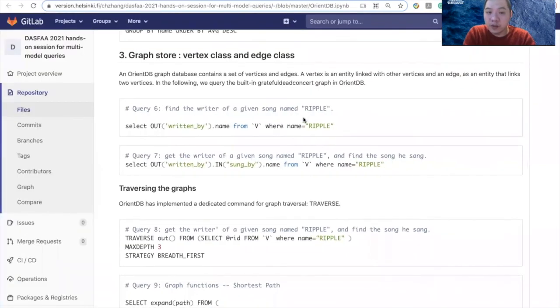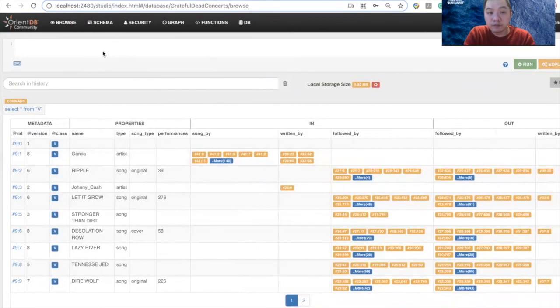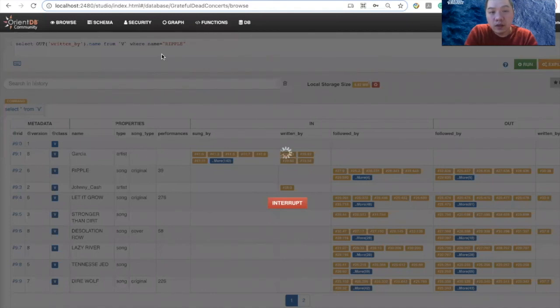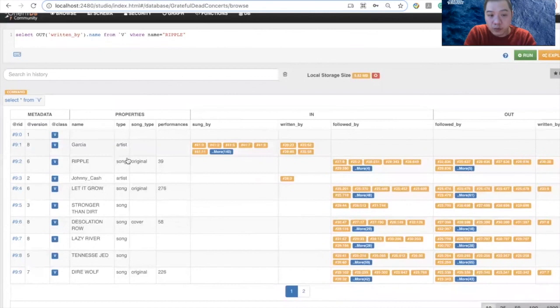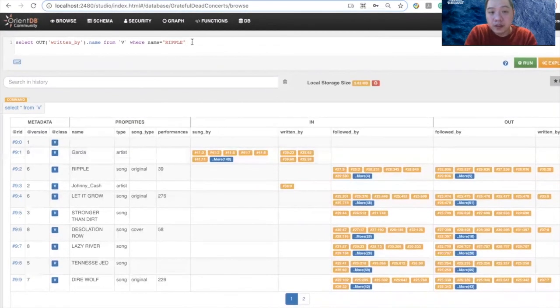So first we find the writer of a given song named repo here. So here the results are returned, and we use a path-oriented operation to return the authors.